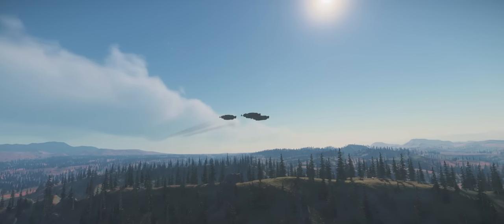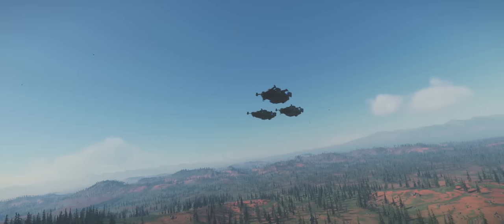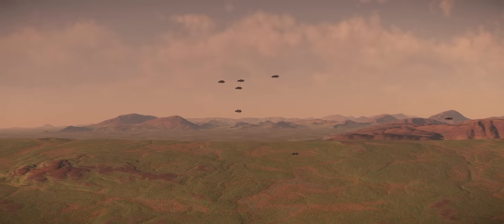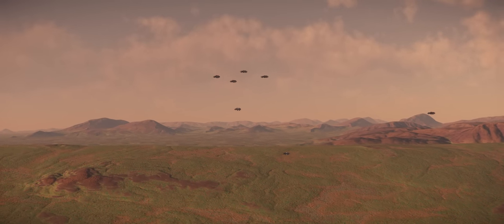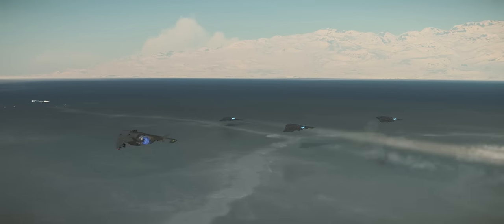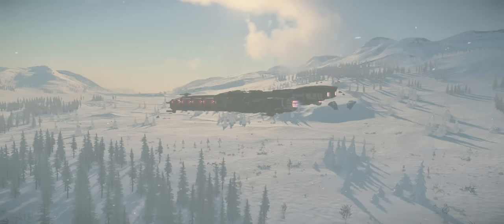And this is really exciting, but also raises some serious questions. Questions we'll explore in this video. First, let's take a good look at the ships we fly in Star Citizen. They come in so many different shapes and sizes. Some look like they are perfect for aerodynamic flight, and some others, well, they don't.